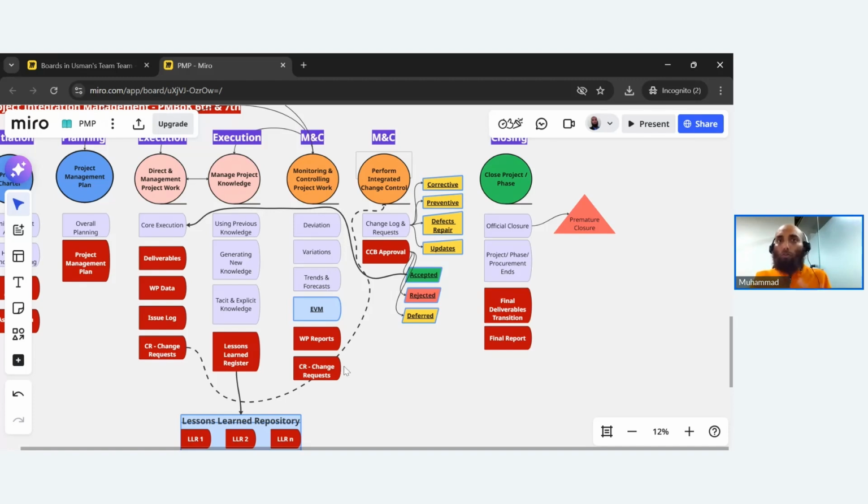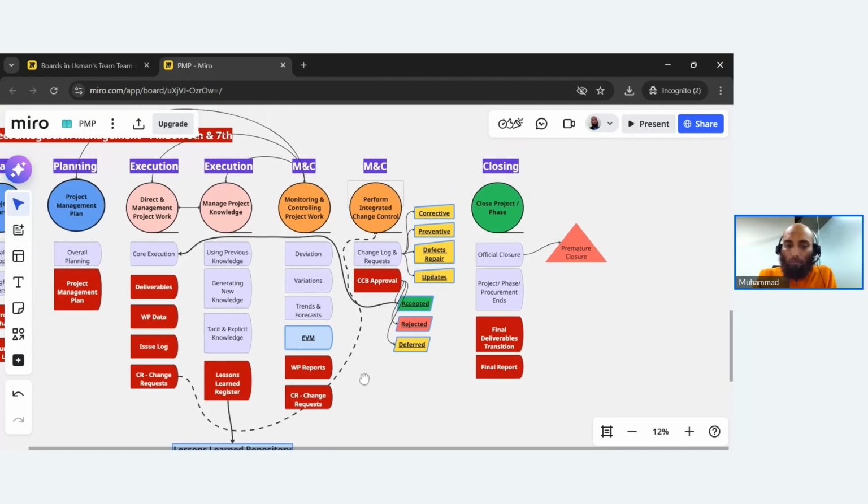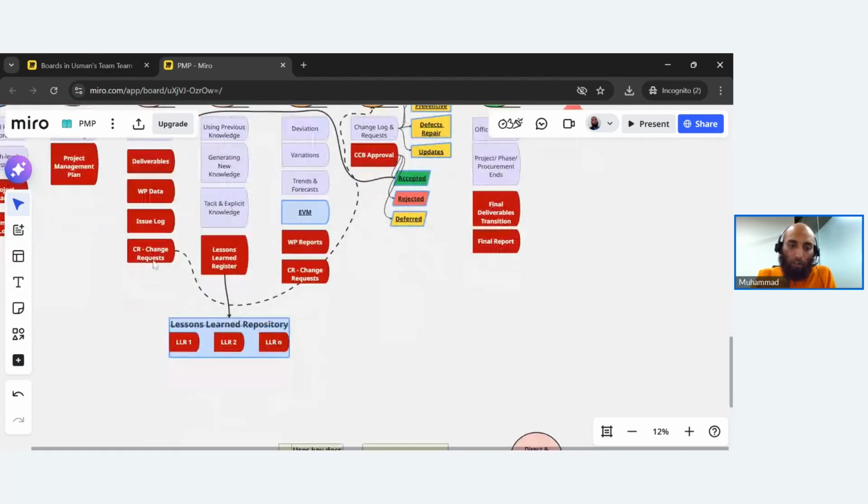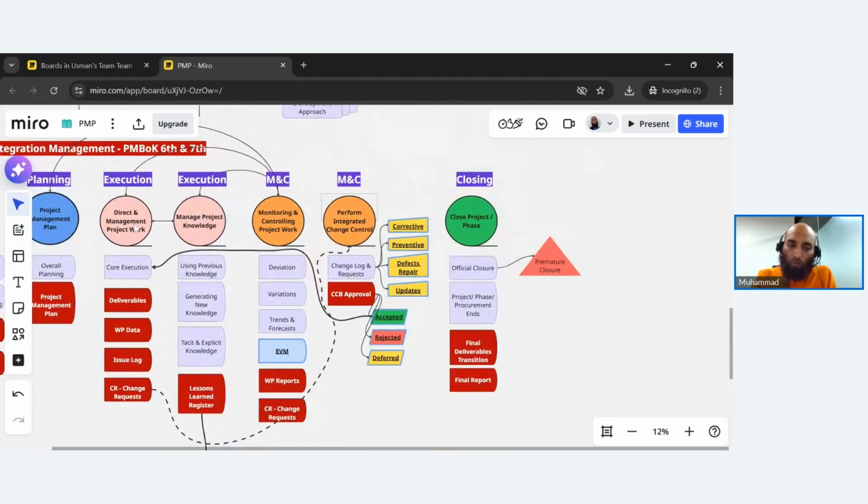And then because you are in monitoring and controlling, you might find areas where you need to work on, you need to improve, you find out, okay, this is where we are going wrong, we need to improve on this part. So as a result of that, you may find change requests. Then changes which are generated either in direct and manage project work during execution, or anywhere, because we are just talking about integration management at the moment.